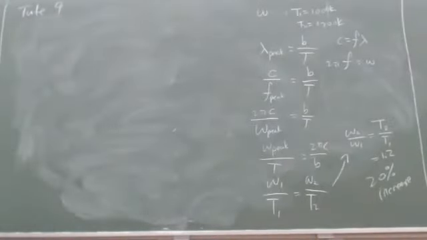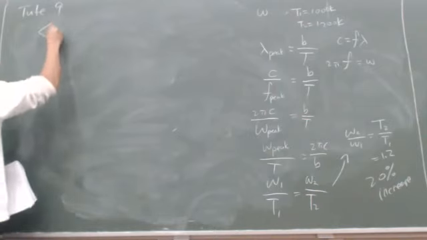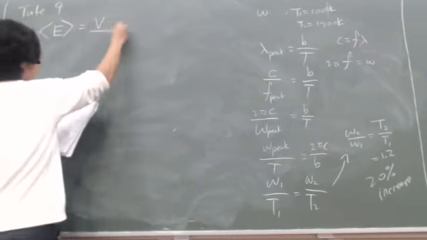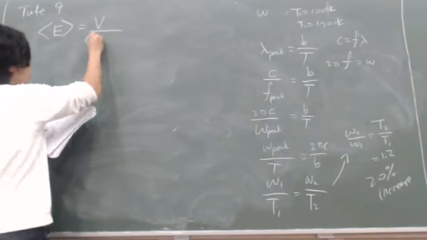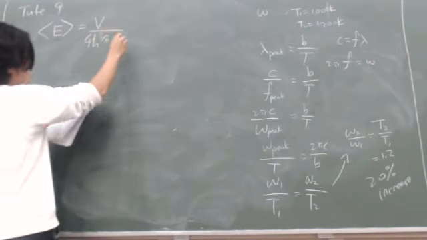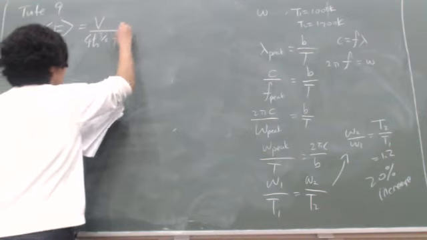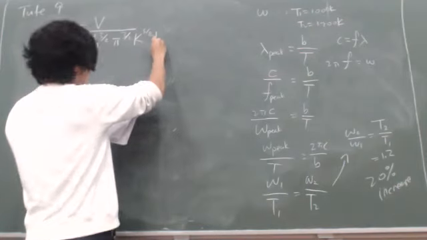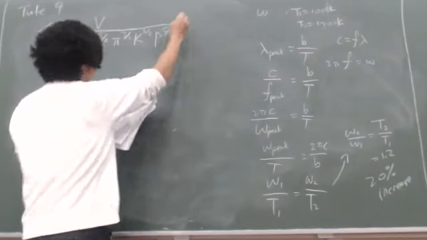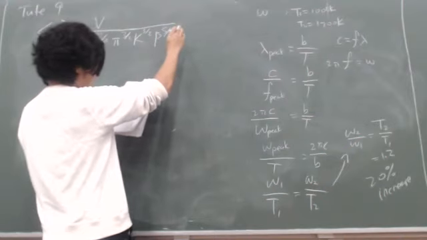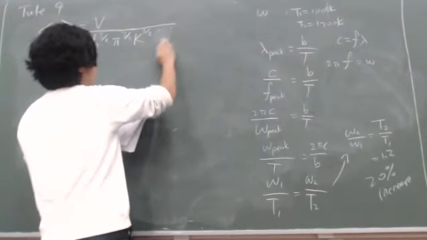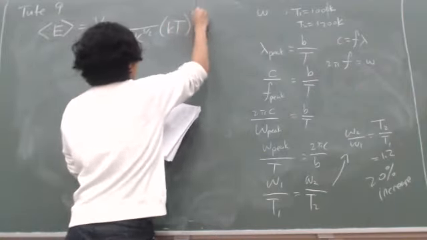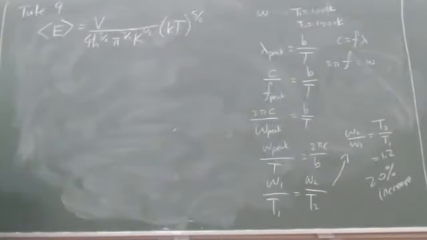After solving the integral, we get E equals square root of pi, which is just equal to V divided by 4 h bar 3/2 pi to the 3/2, k to the 3/2, beta to the 5/2. Oh no, sorry, I don't want to write beta. I want to write it in terms of explicitly T. So kT to the 5/2. Instead of beta, just write kT.